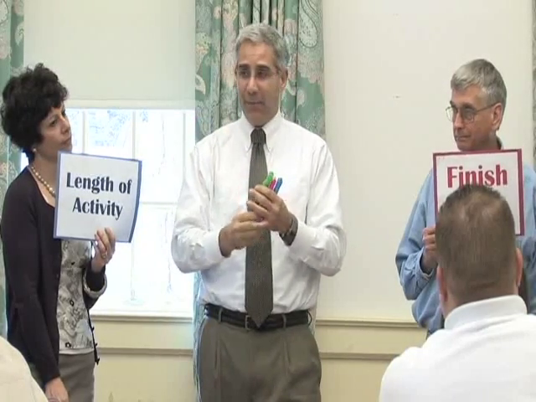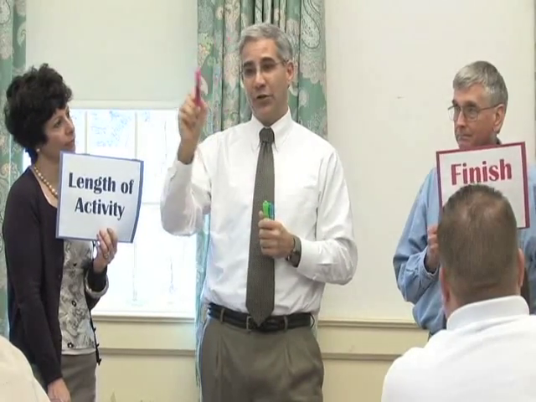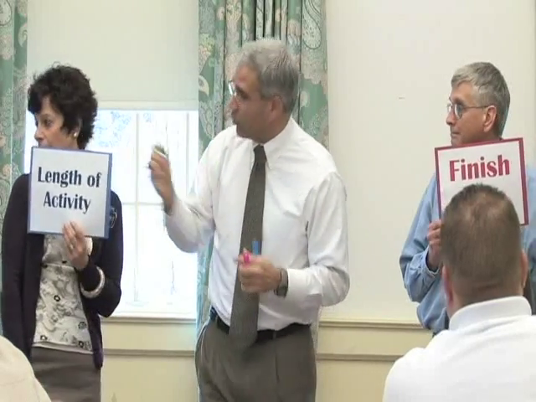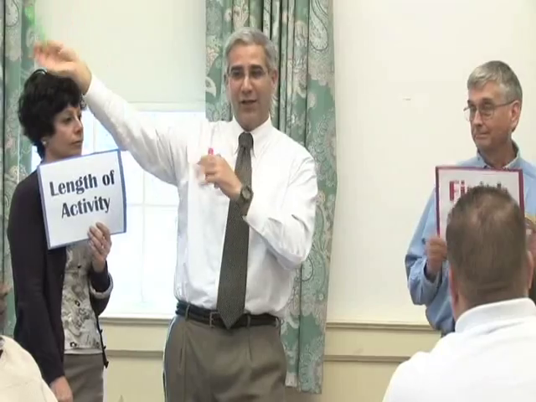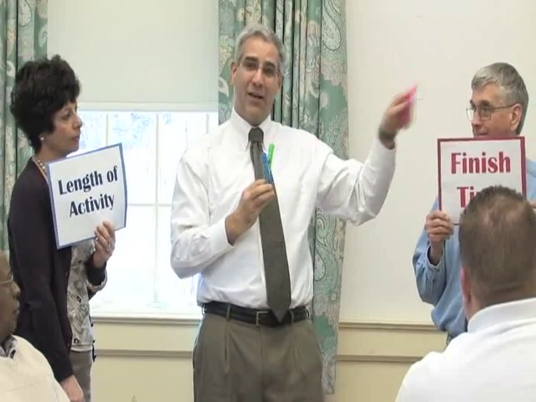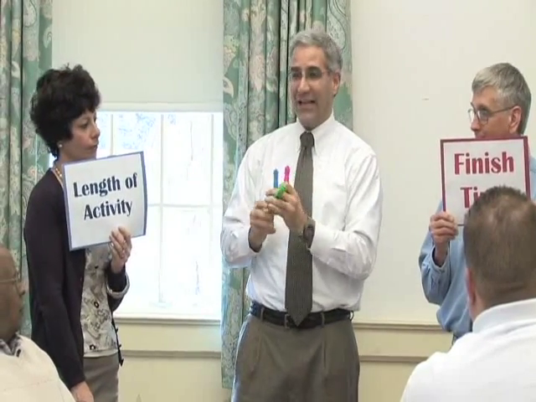When they read a word problem, I want you to take your red, and I want you to circle the start time. I want you to take your green and circle, I think I did this wrong. Oh, I'm sorry, start time is green, right? Go, green, go. Finish time is pink, we'll circle that. And then the length of the activity is blue.